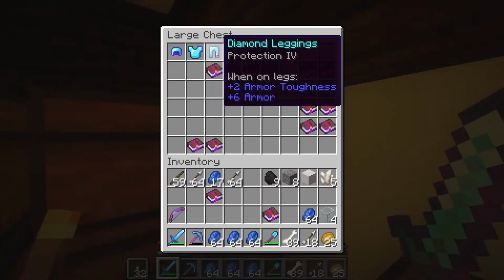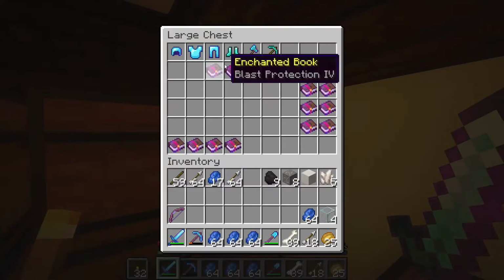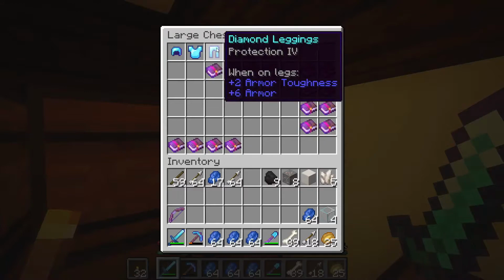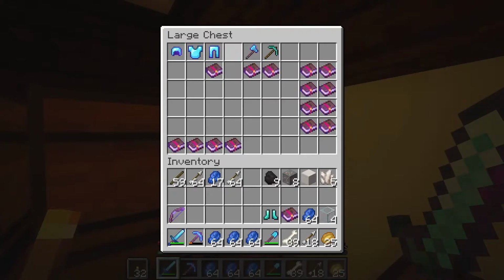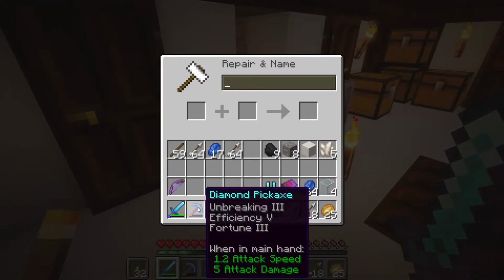What was it? A silk touch pick you needed? Yes, silk touch book or pick. Okay, well, I just enchanted a pick because I've got like 30, 40 levels. I got a pick for you then. Would you like the pick? I will take the pick.